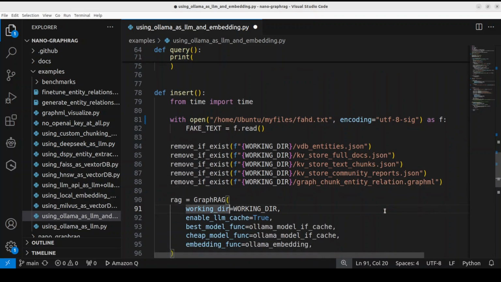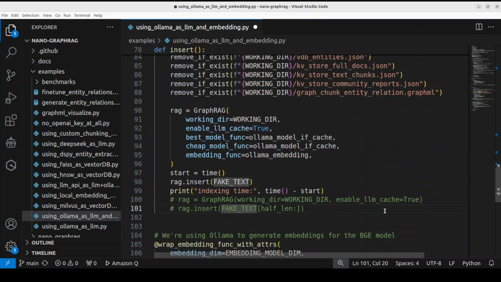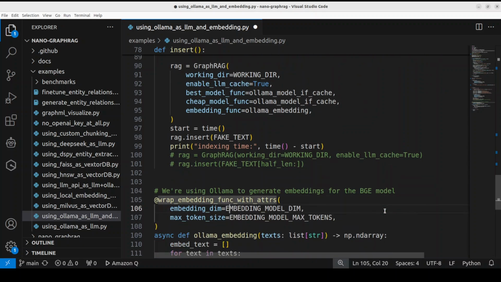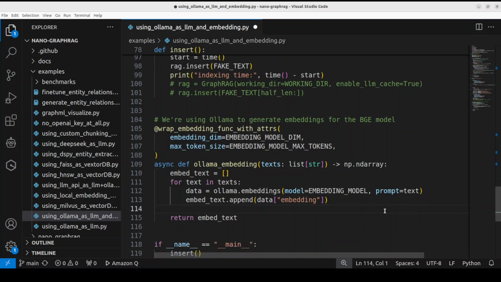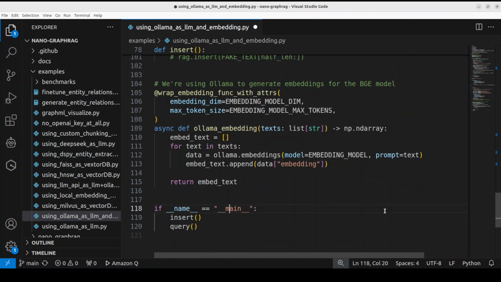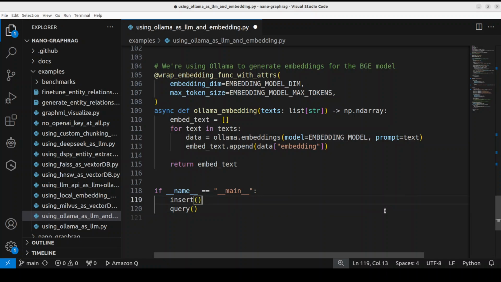And then these are some of the places where it stores its own vector store and other data. It also gives you a graphical representation in GraphML format, and this is where we are instantiating it and running it. And this is where embeddings are being generated. So different functions for different stuff, Ollama embeddings. And then from the main function, this is just the entry point of the code. First it inserts everything, like it pre-processes our document, puts it into the vector store, and then it queries it. So let me save it, and this is the function we need to run.